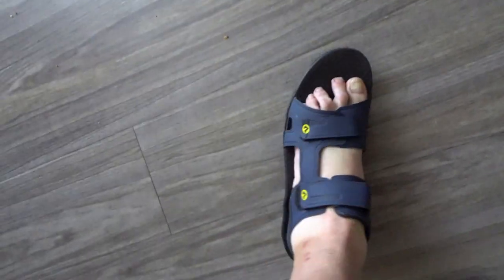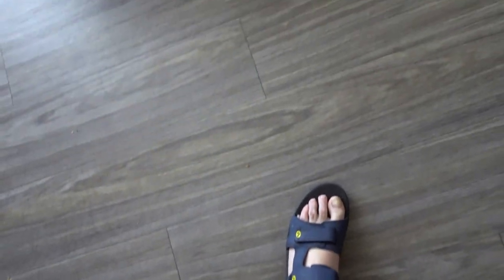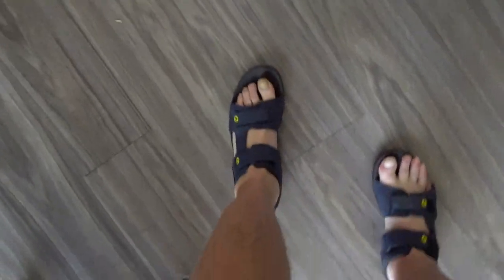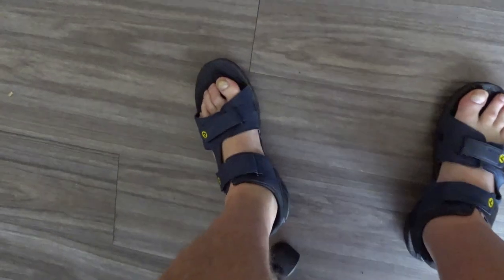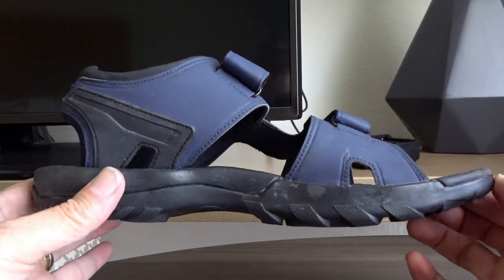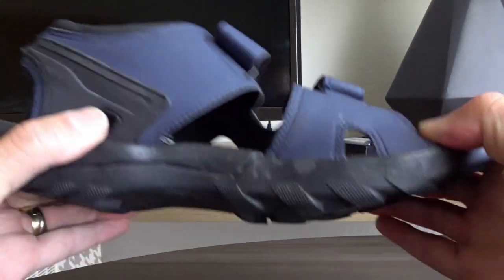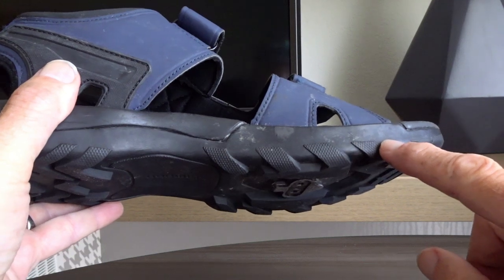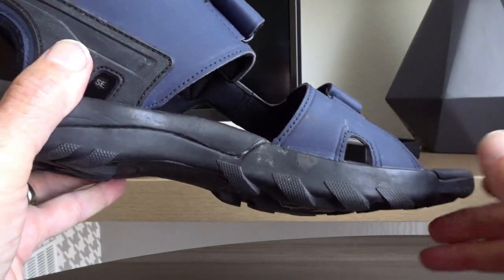Now I'd like to show you what I had for shoes. For this warm weather trip I opted for the Shimano sandals. These things are awesome — they look like any other sandal and they really are. You can walk with them. They're a little bit flexible, and they're the only footwear I took on my trip. They're extremely comfortable. They do have some flex, but they're stiff right in the front so that you get a good transfer of power down to your pedals.